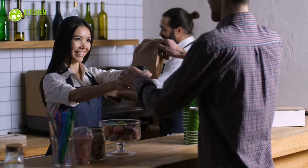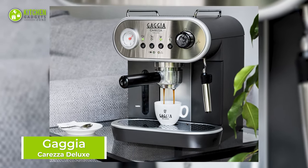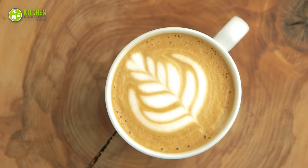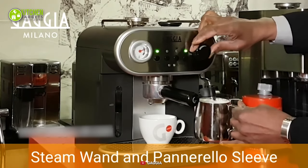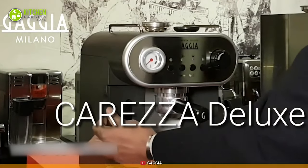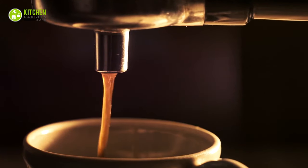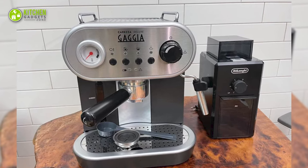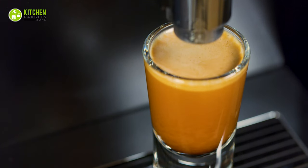In case you own a casual coffee shop or a small apartment, a compact coffee maker will be a great addition. Check out the Gazzia Curezza Deluxe to keep your coffee space clutter-free. You can make frothy cappuccinos or a creamy latte by yourself with its panarello wand that lets you create a smooth foam for your espresso shot. Featuring a front-loaded water reservoir with a large capacity of 47 ounces, it provides a long-term water supply. Saving energy will get easier as its automatic power down will shut it off after 9 minutes of inactivity. This Gazzia Curezza Deluxe is a good deal if you want a compact yet efficient coffee maker.